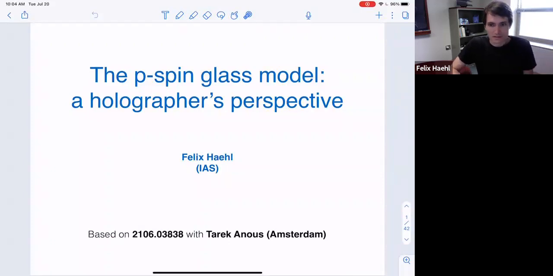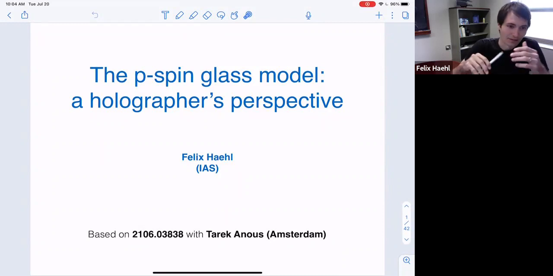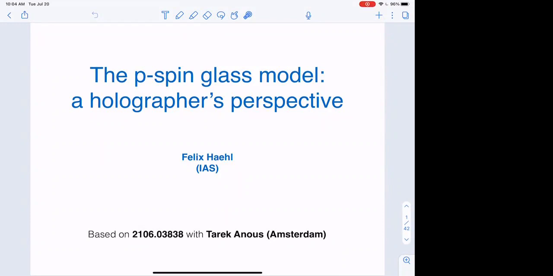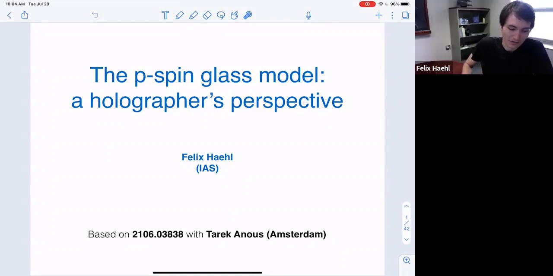One of the reasons I got interested in this subject is that there were all these recent developments in low-dimensional holography that were very exciting, and many of them have to do something with the replica trick, if you wish. And the replica trick is one of the crucial ideas behind what I'm going to be talking about. Okay, so let me tell you about this interesting spin glass phase.